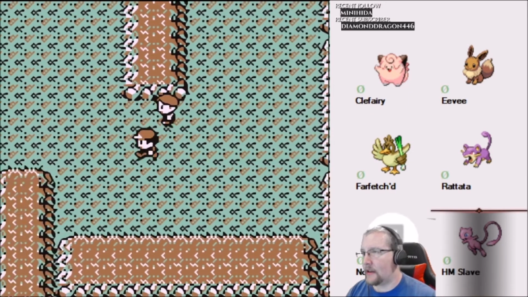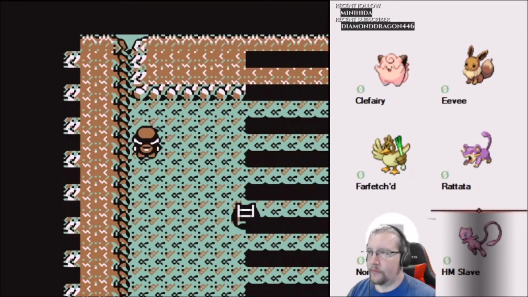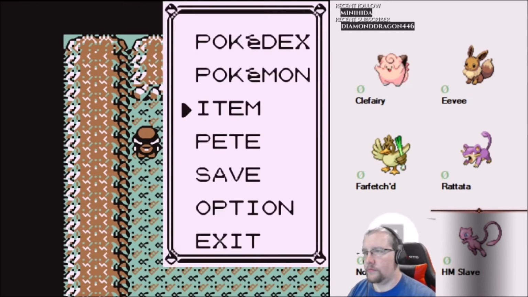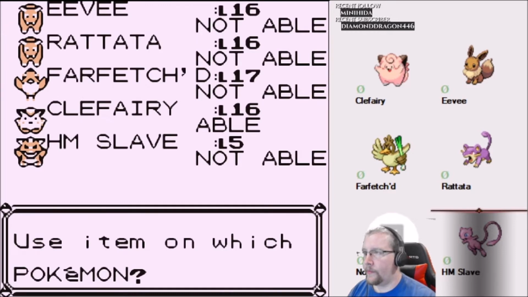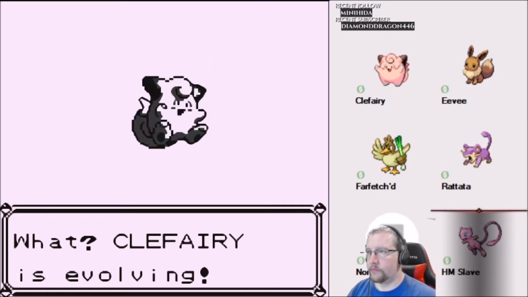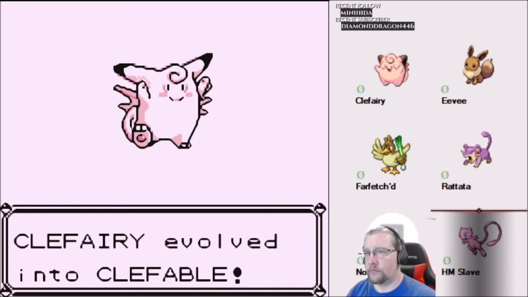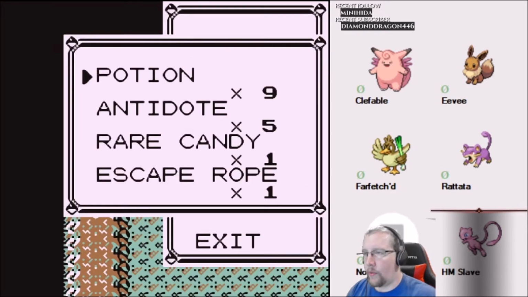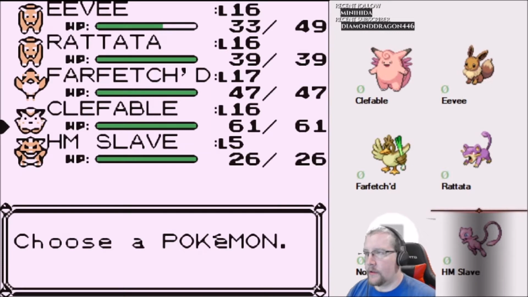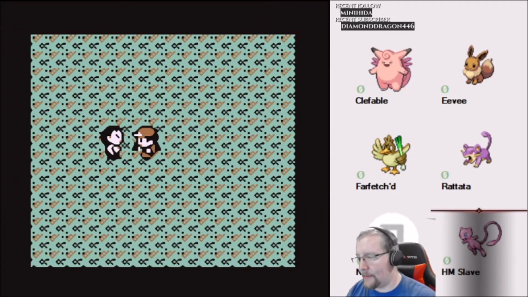Eevee still needs to level up to 17 before we take on the Psyker. Let's get this Moonstone and give it a go. All right. So Clefable, 61 HP already. Let's read Clefable's biology as we beat up this hiker.